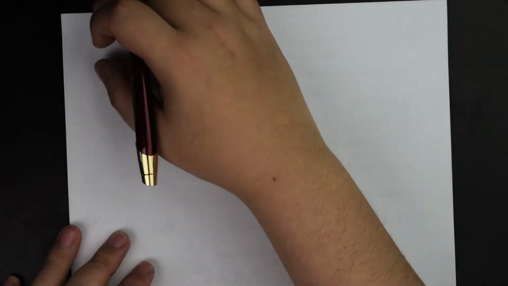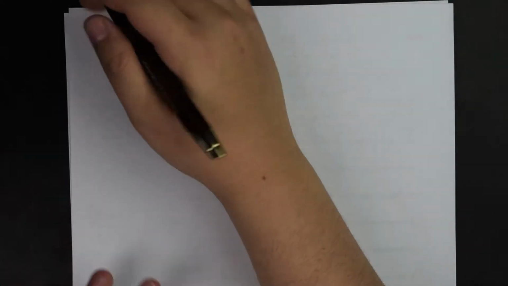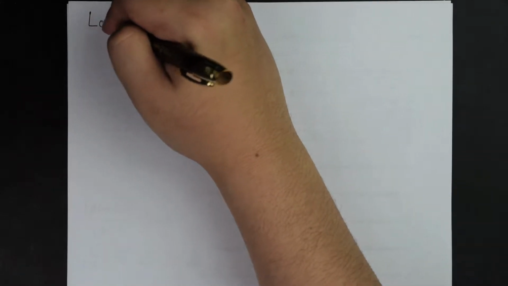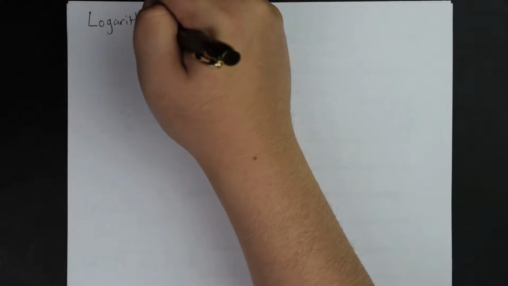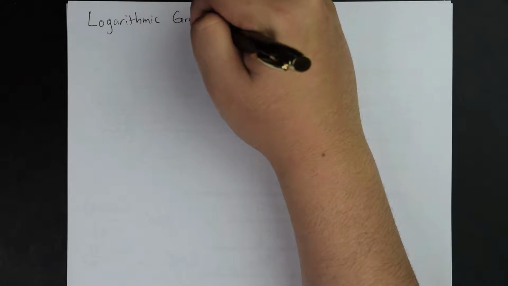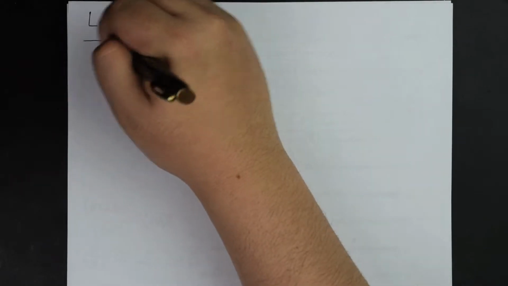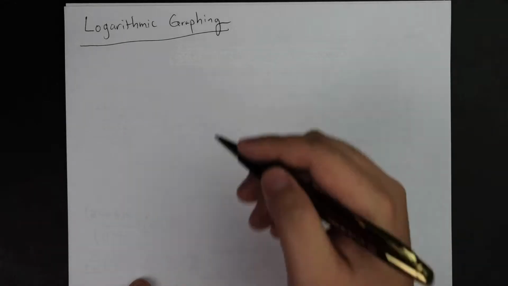The part is that if I give you any type of logarithm, I'm going to title this logarithmic graphing. The few things you need to know are what it looks like, along with the properties of logarithms, so that you can apply these same properties to all the questions that exist. And this is the thing that you need to know.